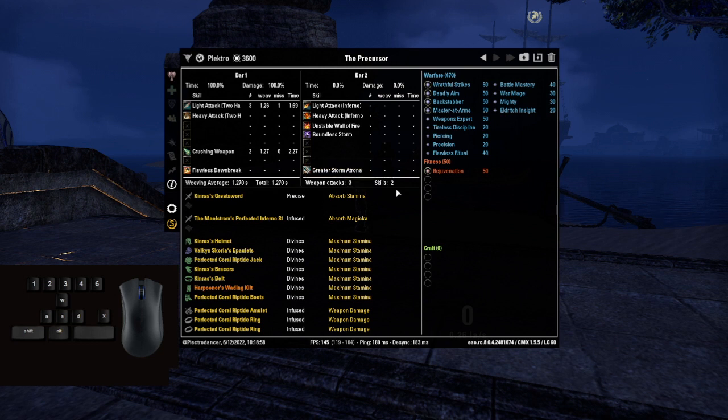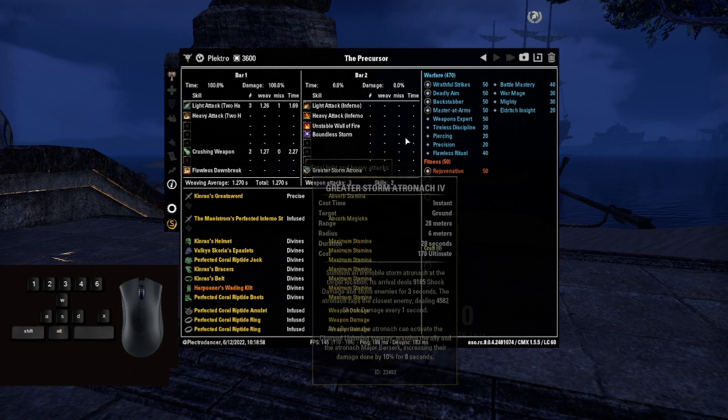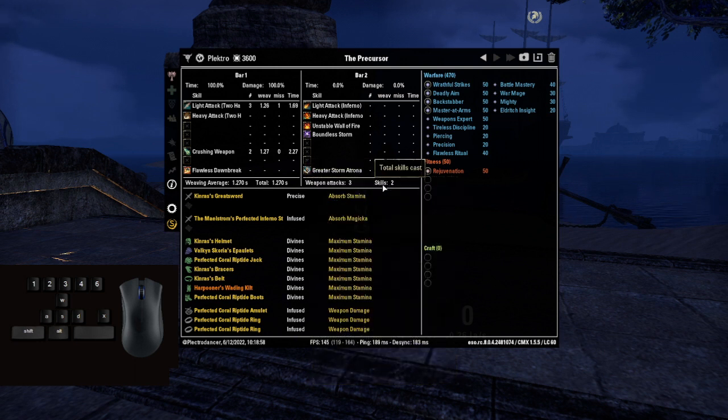Now, you can also see it here. You have weapon attacks 3, skills 2. So you want these numbers to be ideally the same, right? When you do a full parse, it should say something like, I don't know, 150 weapon attacks, 150 skills. Depending on your DPS, it will probably be more as you're starting off. But as you're reaching like the 120k, then it's going to be around 140 attacks and skills. Okay, don't get fooled by just these numbers, because you could have something like this.